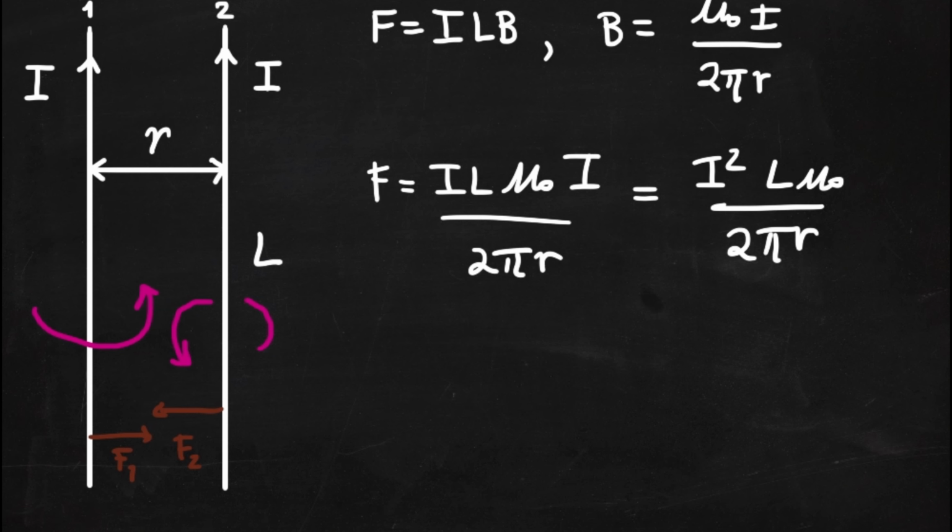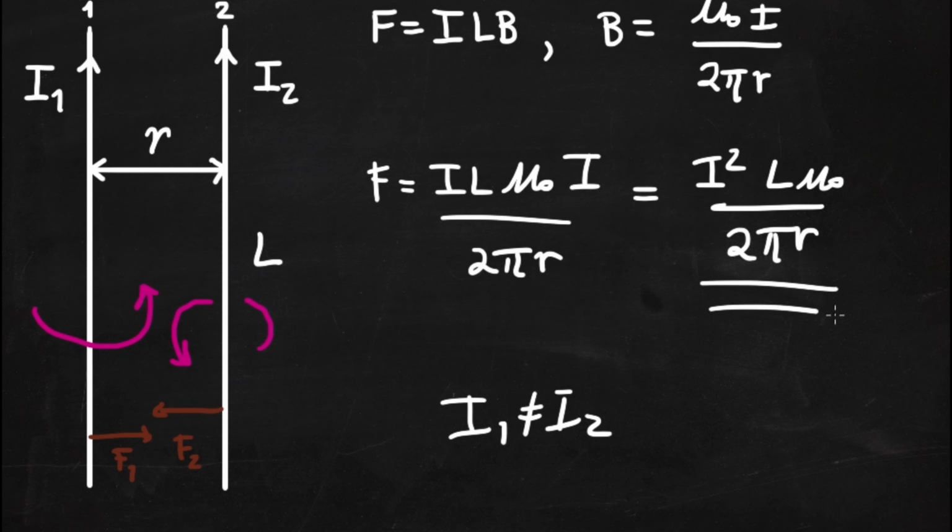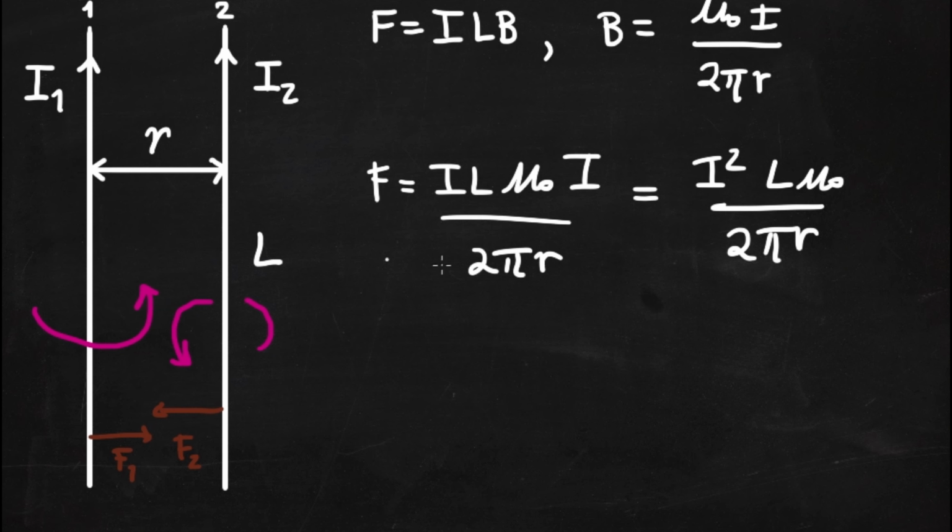And this is where to be careful, because this is only I squared because these two currents come out to be the same. And if you see a problem similar to this in the future, where instead these currents are maybe I1 and I2, where I1 and I2 are not the same, then this expression no longer holds, and you'll have to have I1 and I2 in here separately. But at least for the way I've written the problem, where I1 and I2 are the same, where we just have one current I, then we can write it this way.